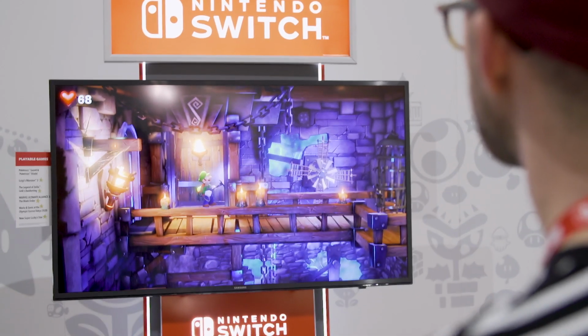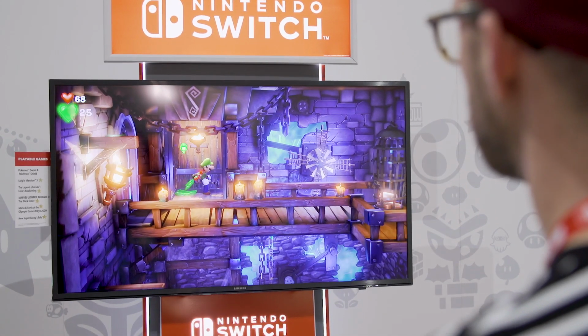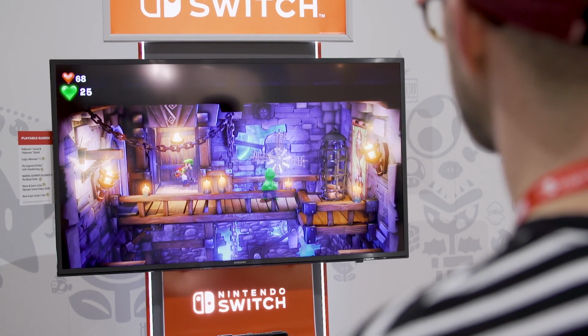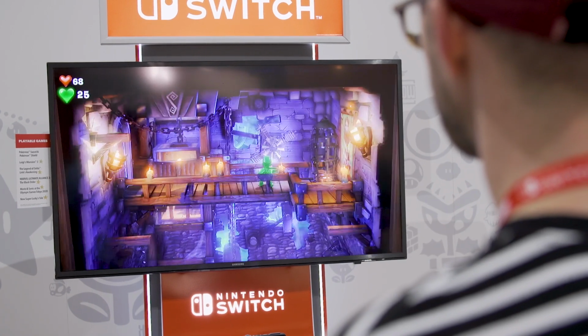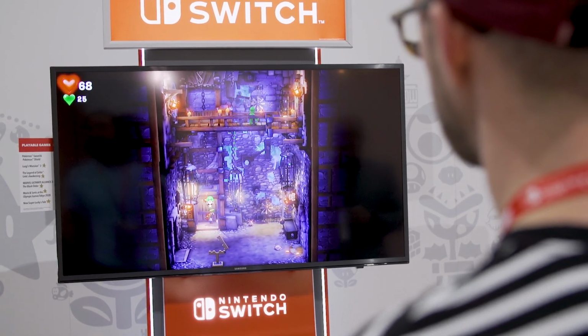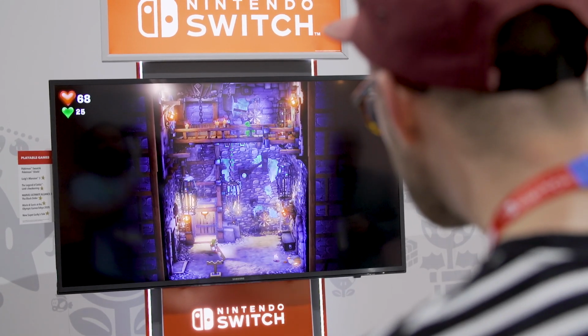And so just playing this very brief demo, it was obvious that Nintendo is going to use this for some really interesting puzzles. In one room, for instance, there was an elevator and then a sort of windmill mechanism nearby. So I had to walk Luigi into the elevator, switch over to Gooigi, walk around, and then use his vacuum cleaner to blow the windmill mechanism, which then sent the elevator down to the bottom of this tower.